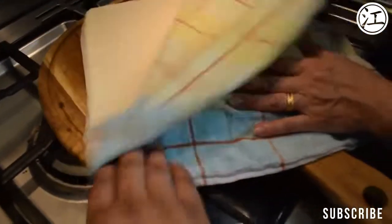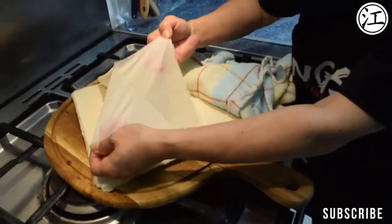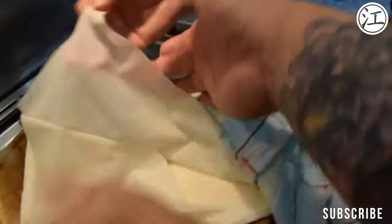Otherwise, you will end up with... Yeah, stop it getting dry. It does get dry. You see how thin they are? Yeah, really thin. You can see through.